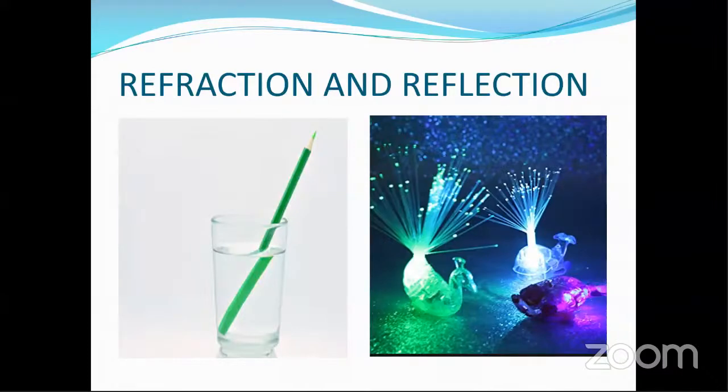Yes, so reflection is nothing but bouncing back of light, and refraction is nothing but the bending of light when it travels from one medium to another. And it bends because the velocity of light changes from one medium to another. So it is because of this that if an object is immersed in water, you feel that the image is broken, but actually it is not. And if you throw a coin inside, when you see it from the outer surface, you see it at a greater height. Its actual depth will be something else, and we call them apparent depth and real depth. That is all because of refraction, mainly because the velocity of light changes from one medium to another. And reflection, as told, is the bouncing back of light.